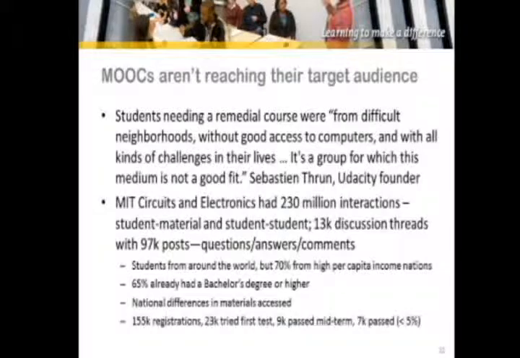So the interesting thing, let's talk. Since in that last slide we started to talk about the students, we finally started talking about the students. So let's talk more about the students. So MOOCs were supposed to bring education to the masses, right? The target audience were the people that couldn't get to university, to prepare them to be able to come to university, or to learn without ever coming to the university. But they're not reaching that target audience.